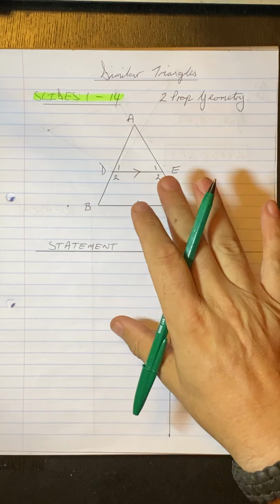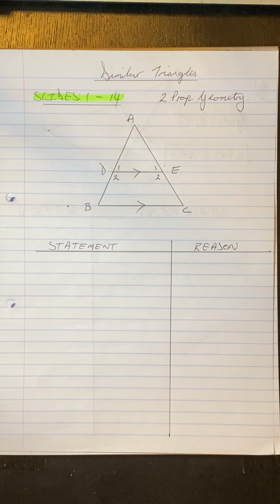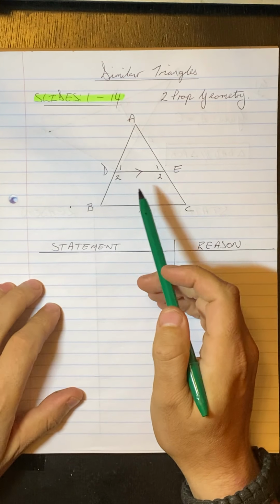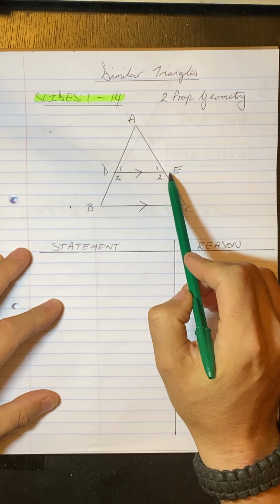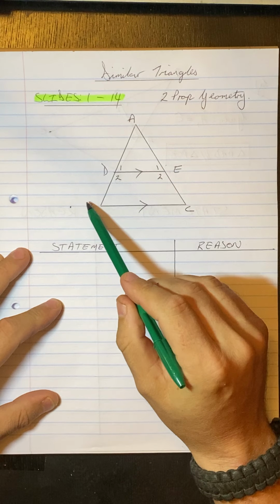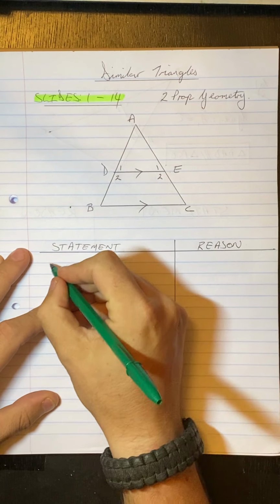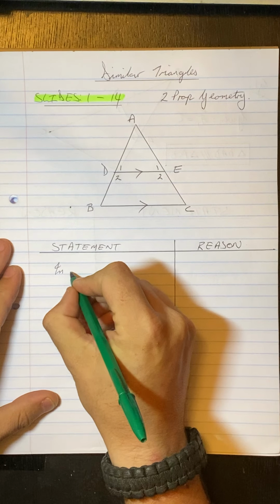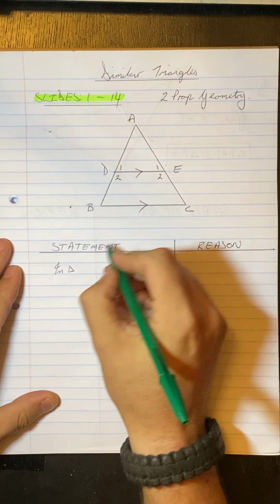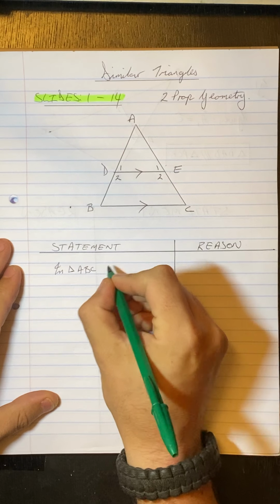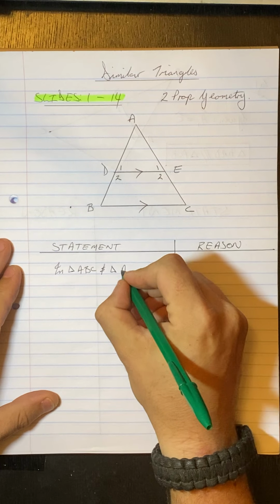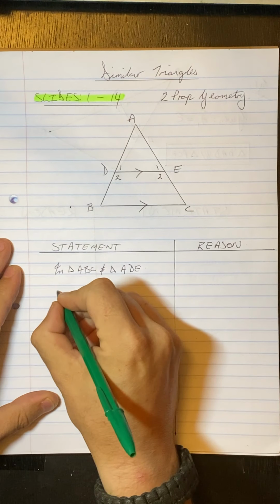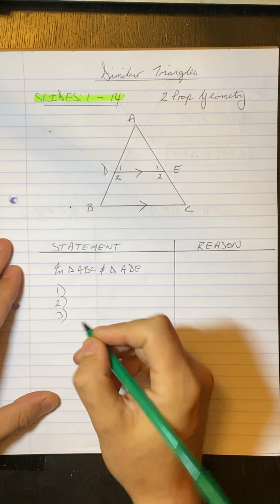So what I'm going to do is go through a very simple example. This is not in your slides, just to show you how we do this. What I want to do here is prove that triangle ADE is similar to triangle ABC. So I say: in triangle ABC, the big one, and triangle ADE, the smaller one, I need 3 angles to prove it.